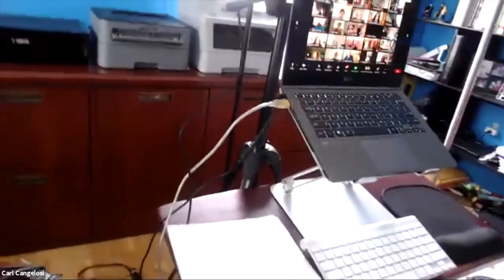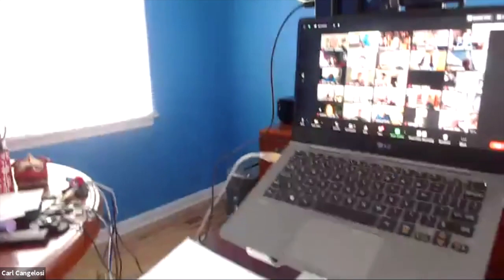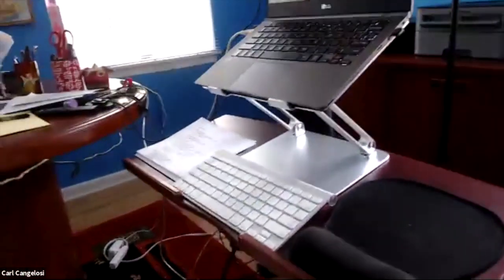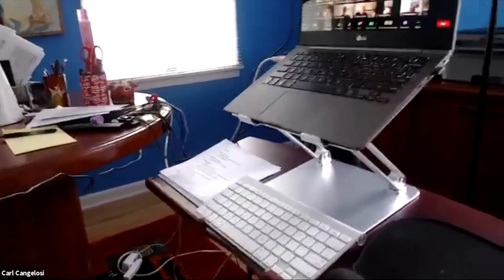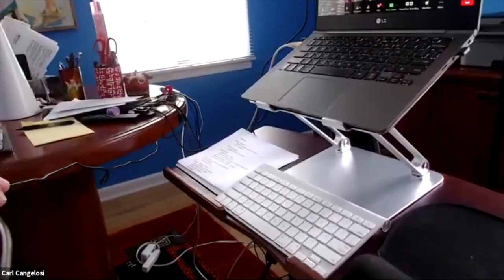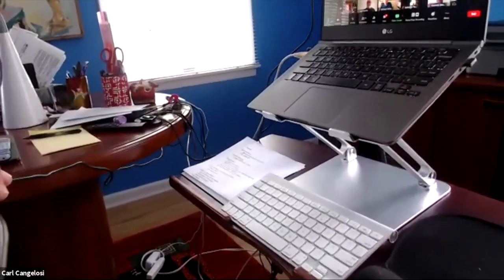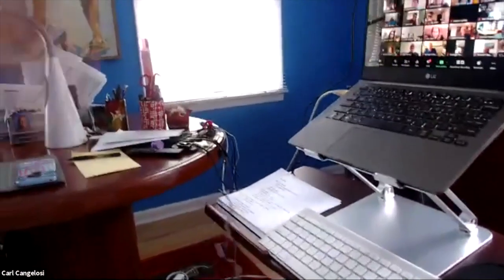We'll take this from the side. It's a stand. I have just a little view. It's a stand that sits on a desk, a laptop stand, and it then elevates itself, right? You can raise it and lower it. So if you can see how it is raised.